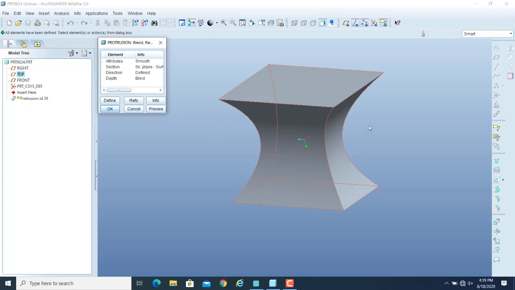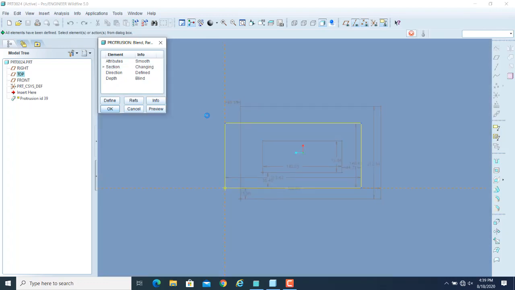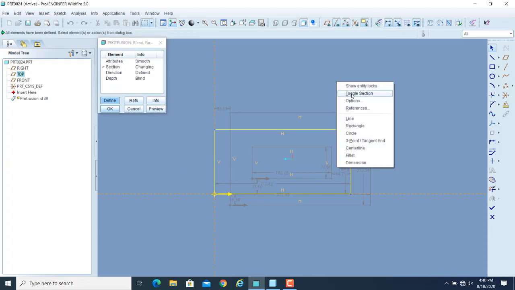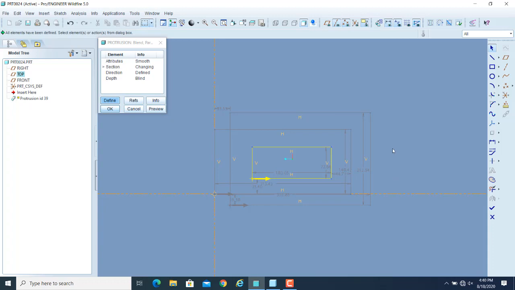Once you have defined all the attributes, you can always go back to the sections also. For example, if I click on the section, it will go to the first section, and then if I right click and click on toggle section, it will jump to the next section.